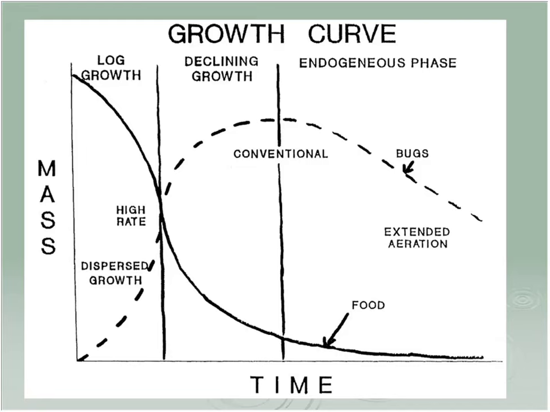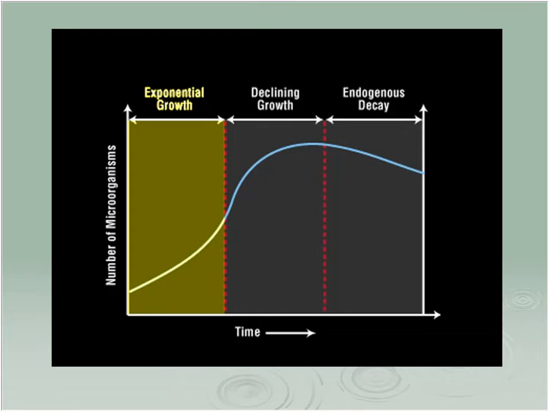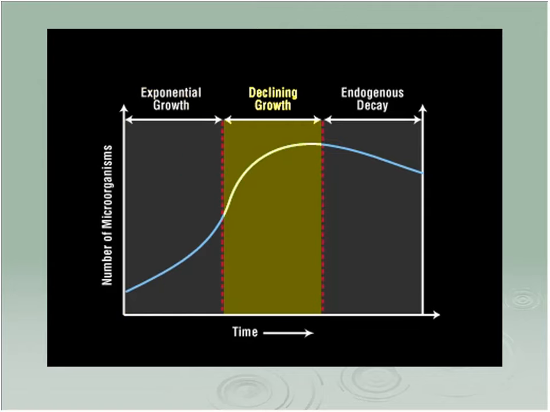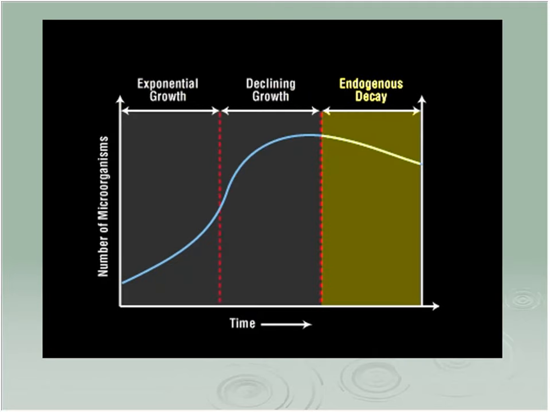So they basically self-cannibalize. Turn on themselves and go after their own carbon as an energy source. That's what's happening. Exponential growth. Got a particular process that will show that. The declining growth a little further down into the system. As we've developed a lot of population, we don't have so much food anymore, and ultimately into the endogenous decay.